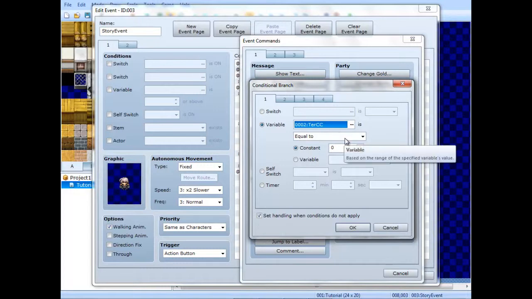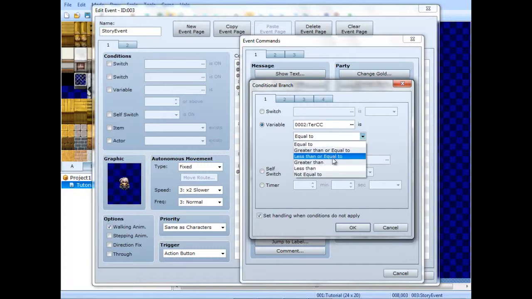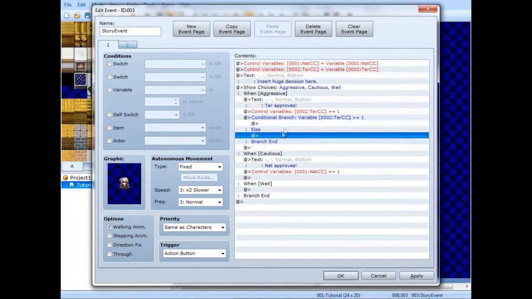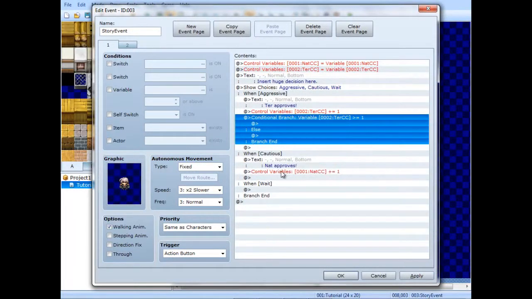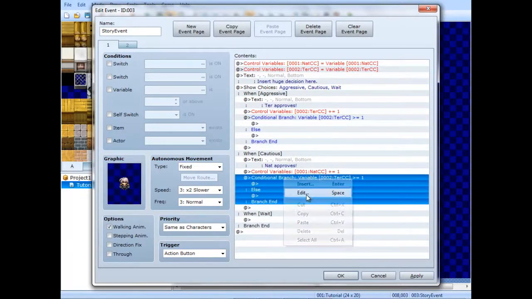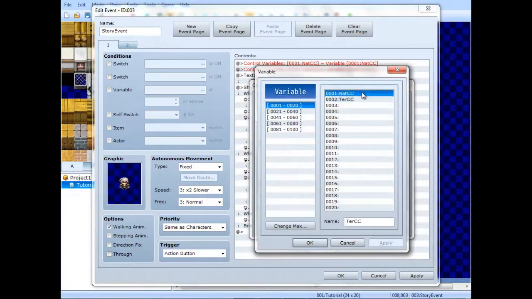Now, in order for this to be as accurate as possible, you want to set this to equal to, or greater than, or equal to. So, for example, if Terrence's companion closeness is equal to or greater than 1, something will happen. If it's not, nothing will happen. And then you can copy that and paste it over here, and then just switch the variable to Natalie. There you go.